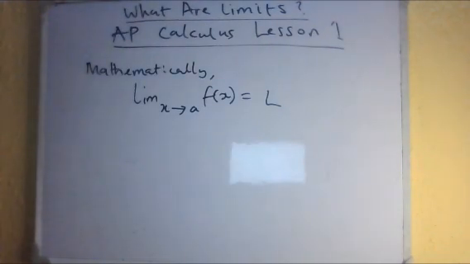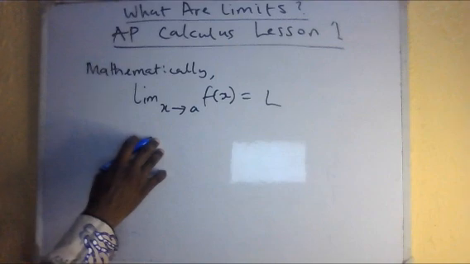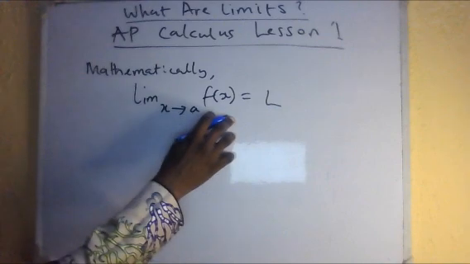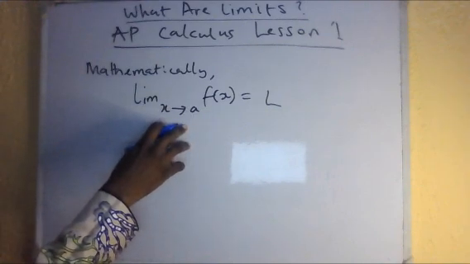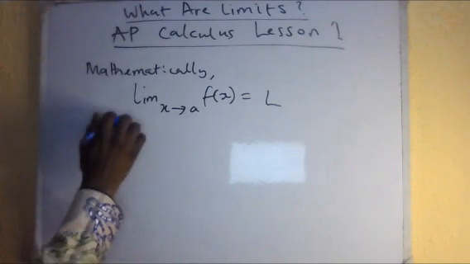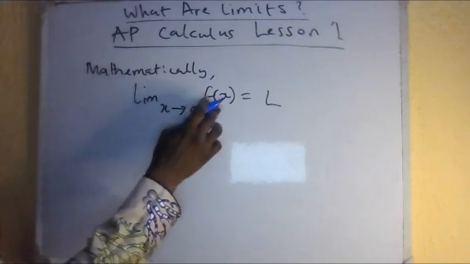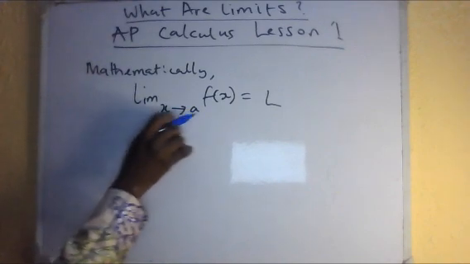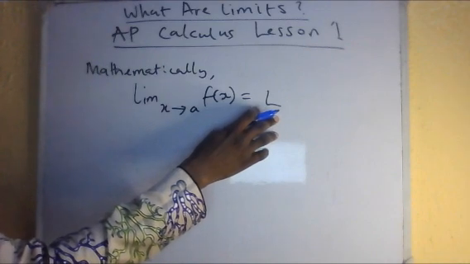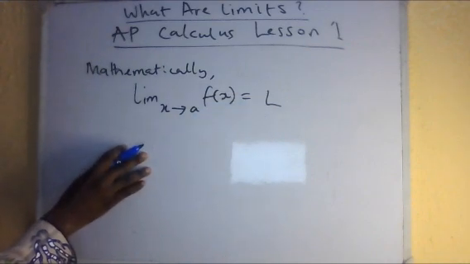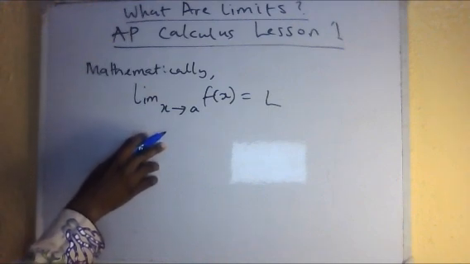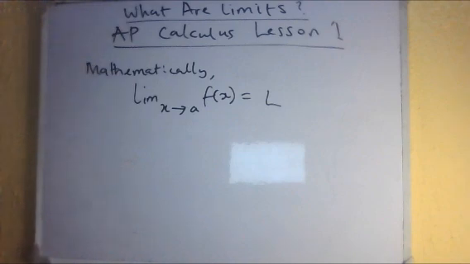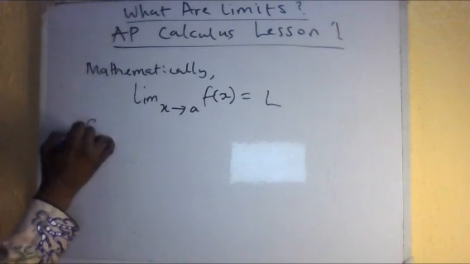So, a limit is actually the value of a function as the input approaches a particular number. Mathematically, if I have the limit of this function f of x, as x tends to a, this is how you read it: the limit as x tends to a of f of x is equal to L. So the key is that the limit is about the function approaching, not necessarily what it is equal to.